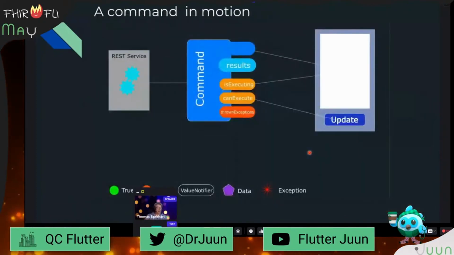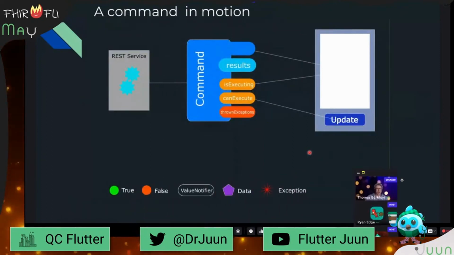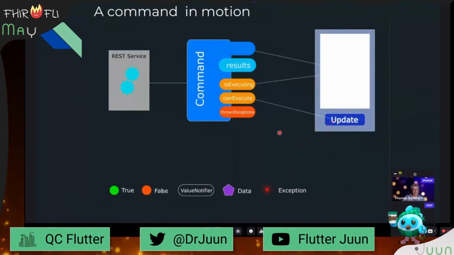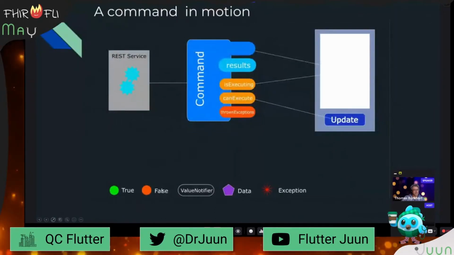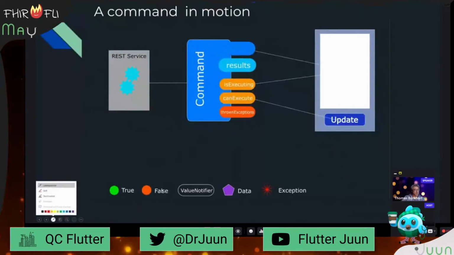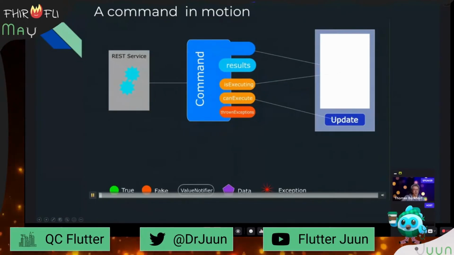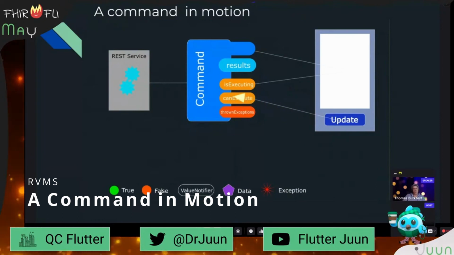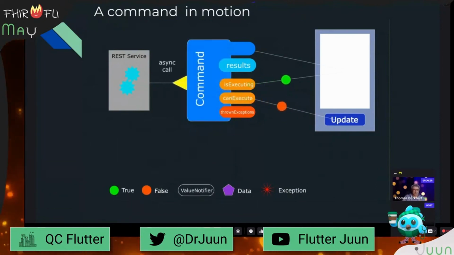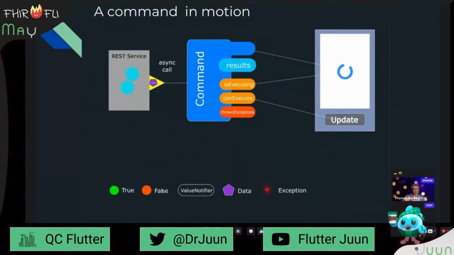Now, just to give you an impression of how the whole thing looks in dynamic: the button gets pressed, which triggers the command, and we see that the isExecuting and canExecute states change our UI.